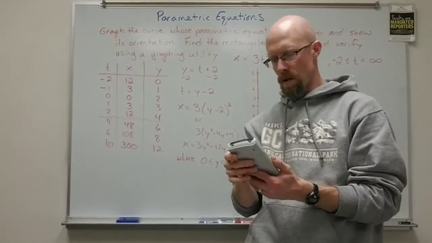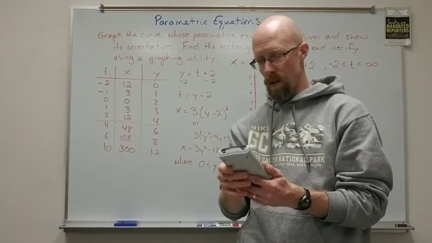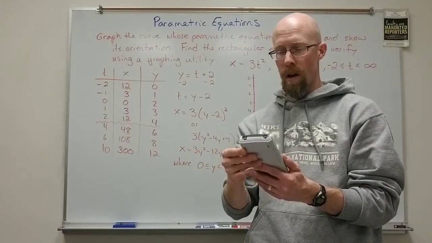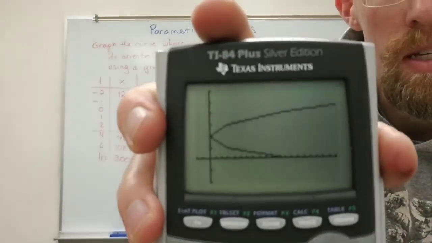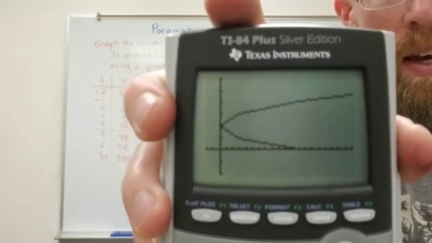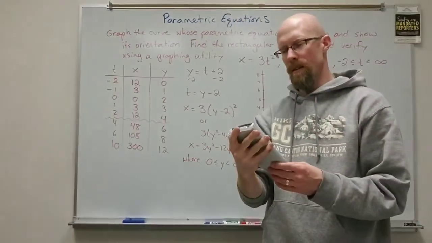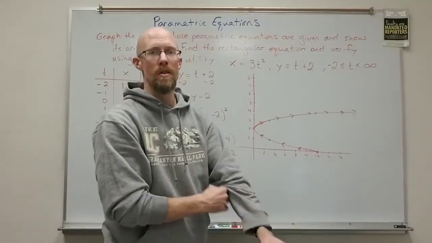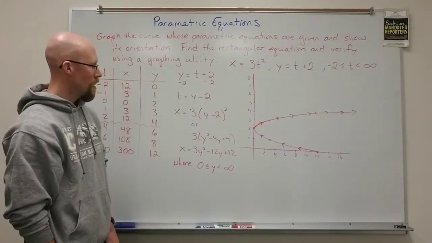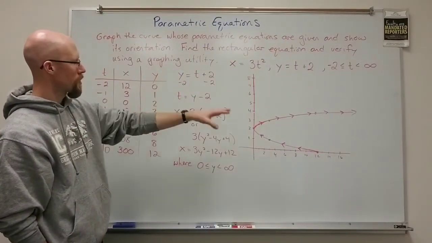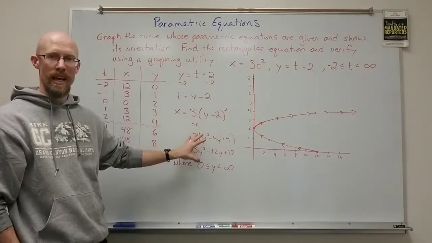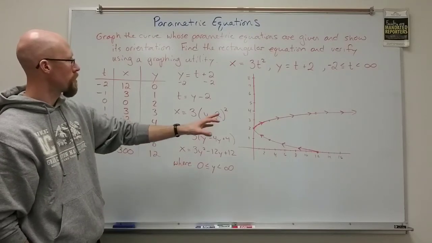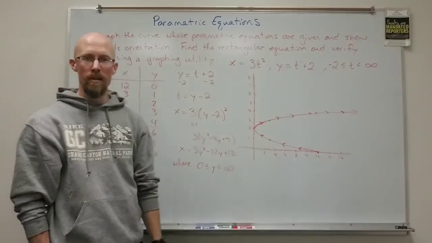So I'm not too disappointed with that. And then I could always change that maybe to, if I wanted to do just a t-step of 1, you can see that really is boxy there. So we don't really want to do that. Too many corners, okay? So anyway, that does give us a pretty good idea of how to plot the graph, find the rectangular equation, plot the orientation, and use a graphing utility.